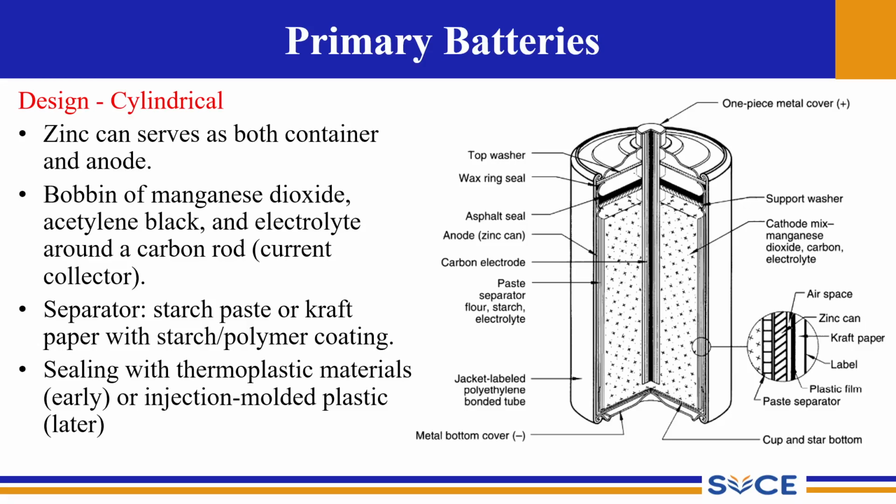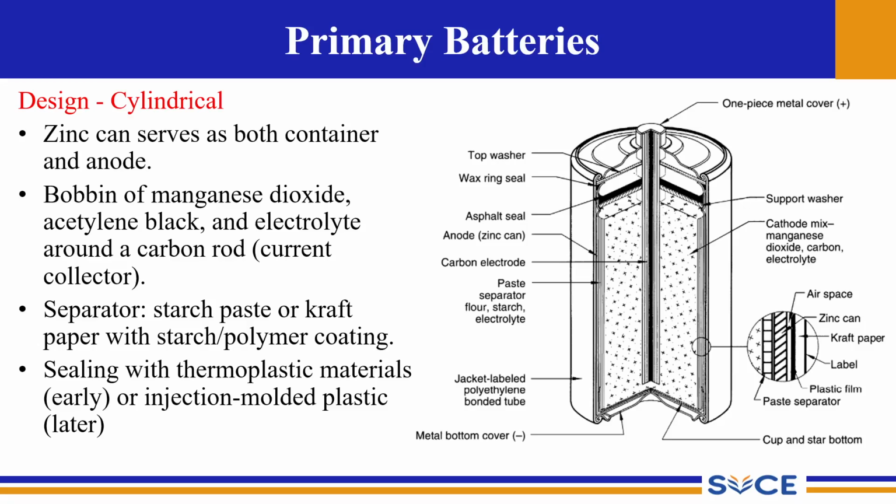Coming to the design of these batteries, the first design which we see is the cylindrical design, which is a dominant form of this primary cell. This is the exact cross-sectional view of your day-to-day everyday battery. As this slide highlights, the zinc can serves a dual purpose. It acts as both the cell container and the negative electrode, that is the anode. This design actually simplified the construction and effectively utilized the zinc material.